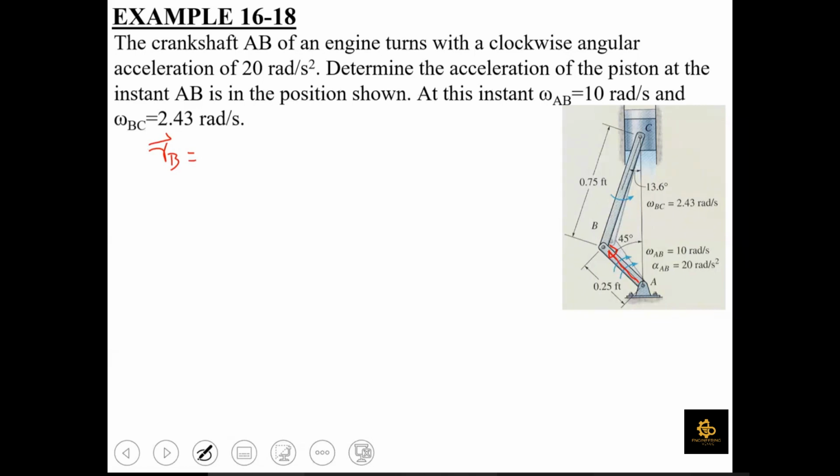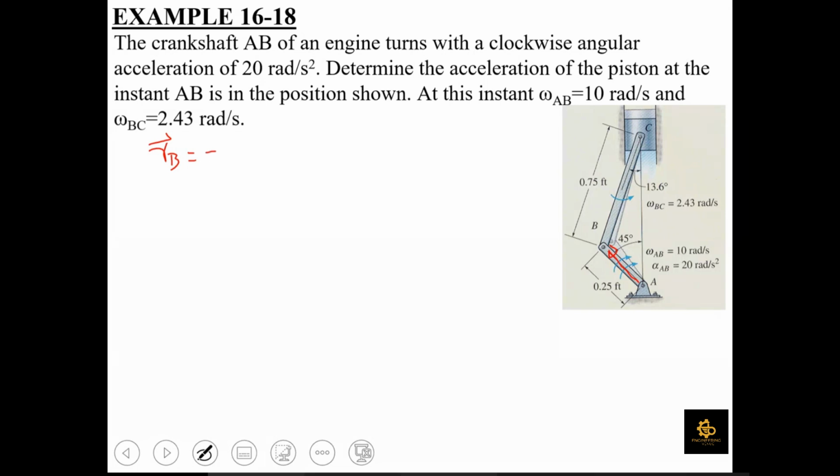Which quadrant is it? Second quadrant. It is in the third quadrant, so negative x, positive y. The angle is given to you as 45 degrees with respect to the y-axis, so the cos component is going to be with y. Although 45 makes no difference, generally since the angle is given from y, the cos component comes with y and the sin component comes with x. So overall it is going to be minus 0.25 sin 45 i plus 0.25 cos 45 j. Is this clear? Yes, sir.